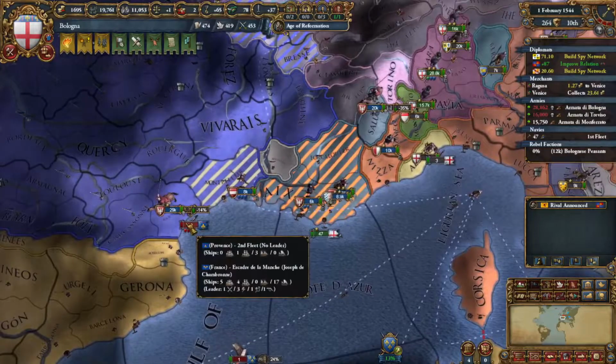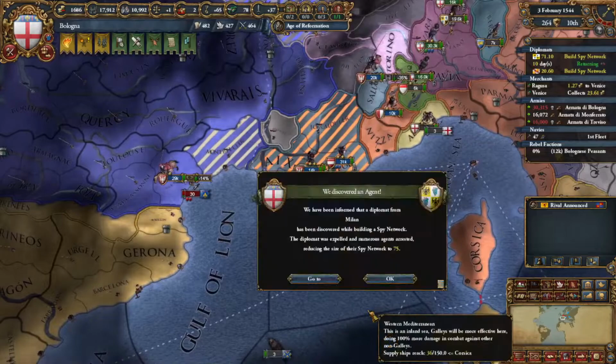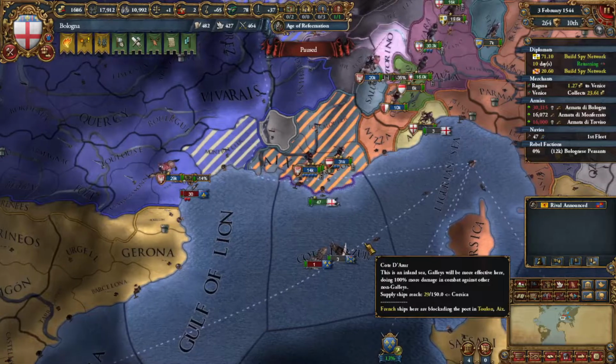At least some of them went over there. Looks like the vast majority did. So we will go over there in a moment. We've got one French ship trying to blockade us, which is adorable.